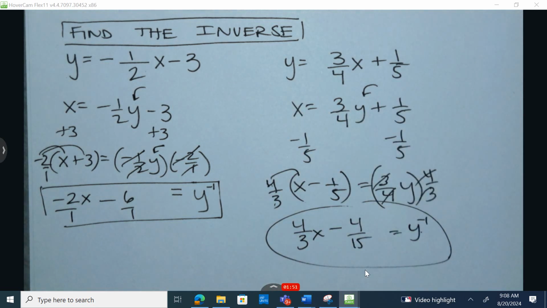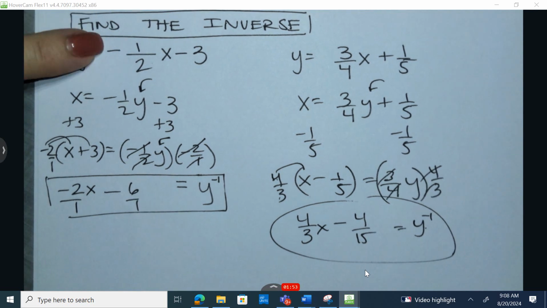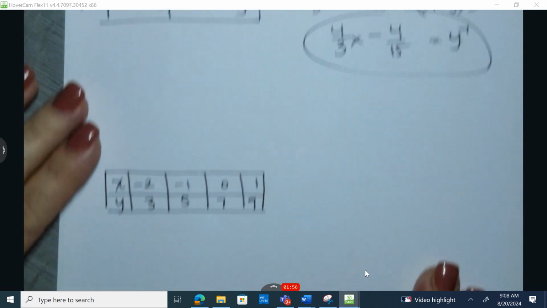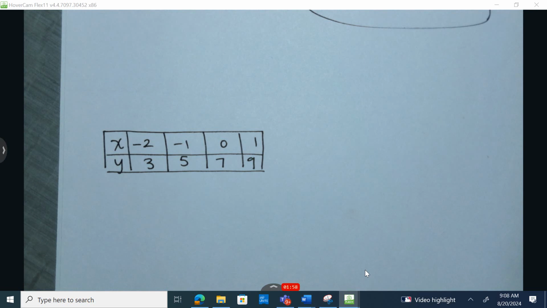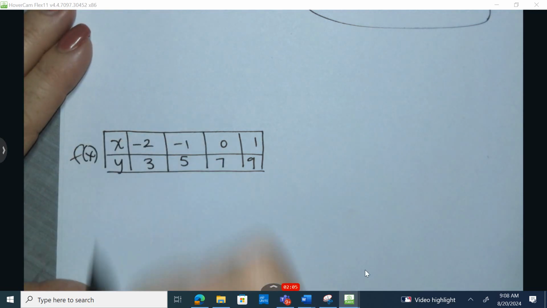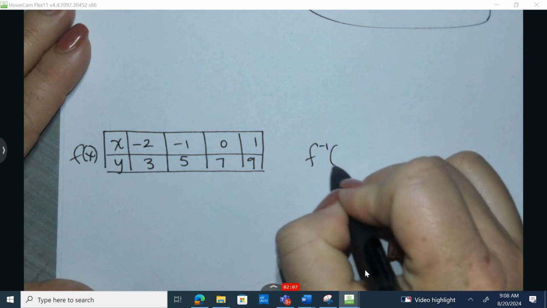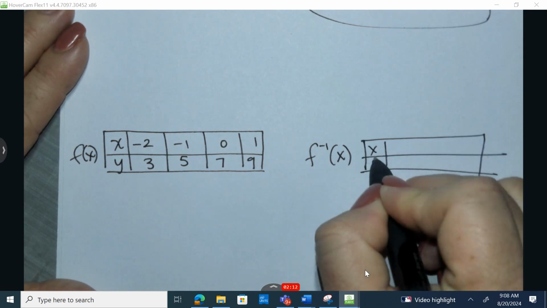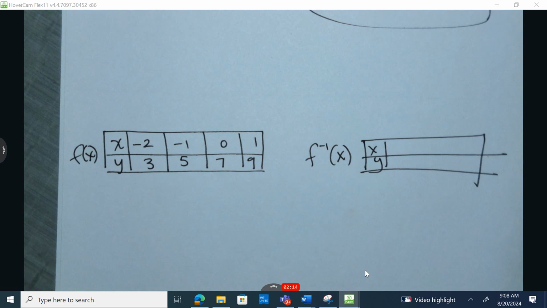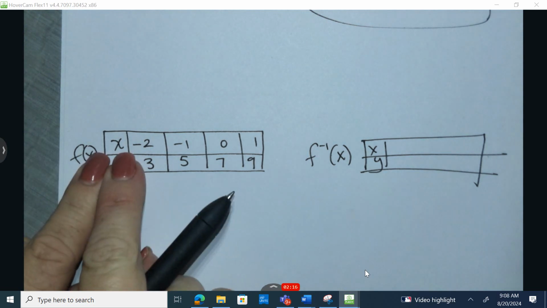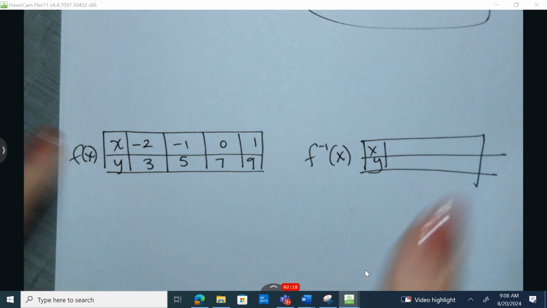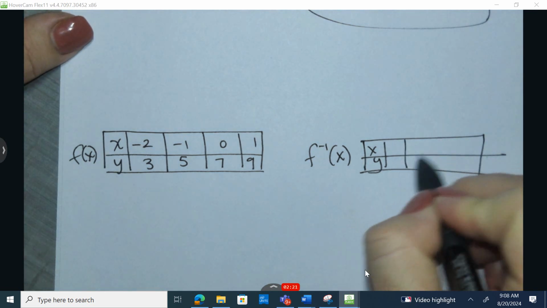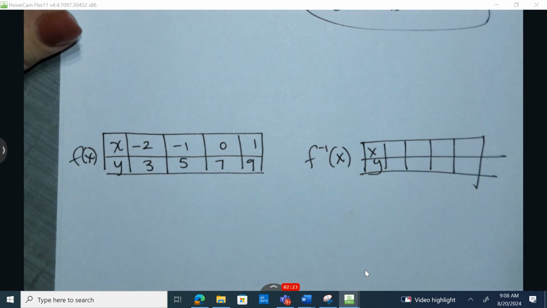Now, before we touch on your understanding of a function and its inverse relationship, let's look at this random table. If I said, this is function f, and I want you to represent the inverse of f in a table format, what would we do? Within your groups, you may or may not know people. Turn to the people in your group. How could I represent the inverse of this function to the right? Go ahead. You have 5 seconds. Go. What would we do?